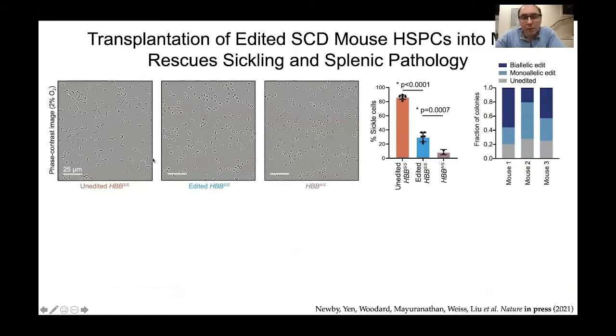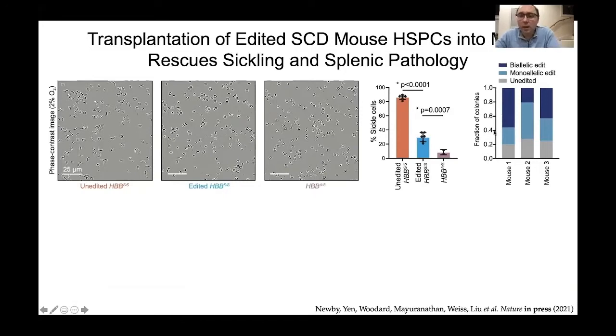We placed blood from these mice under hypoxia to examine sickling phenotypes. We saw that unedited sickle cells, unedited cells that contain two sickle globin alleles, readily sickled under hypoxia. The cells that were edited, transplanted into mice, and then extracted after 16 weeks, largely did not sickle. You can pick out several cells that do sickle, but on average, this blood sample looks much more similar to the positive control of healthy cells where no sickling occurs.